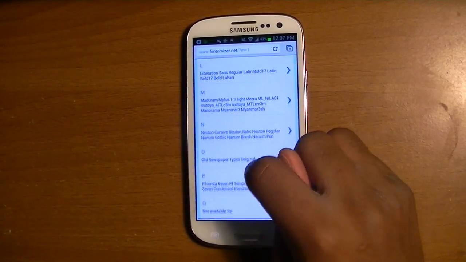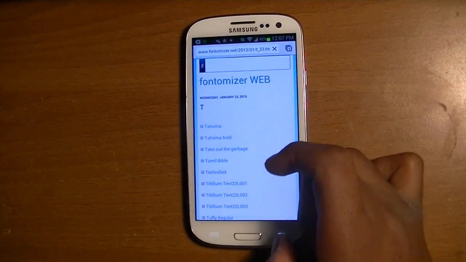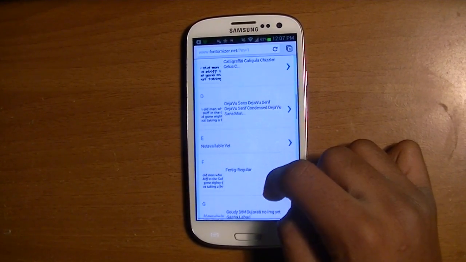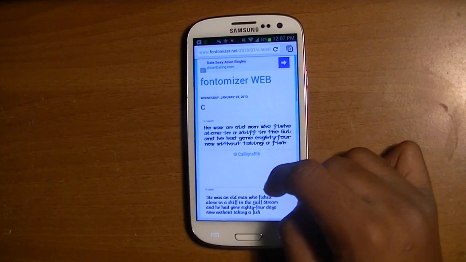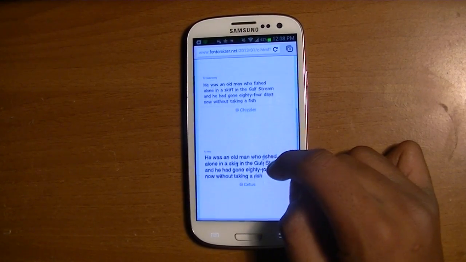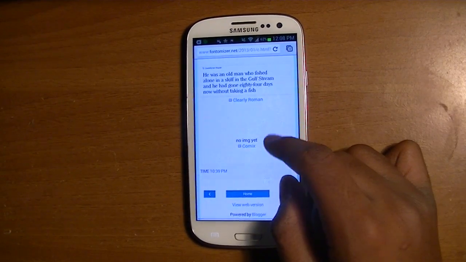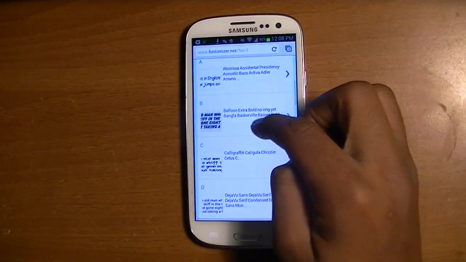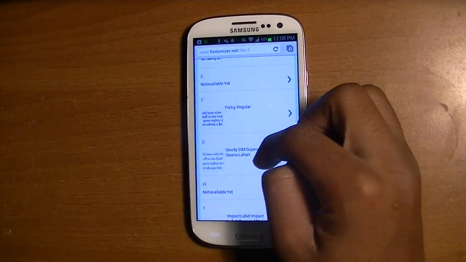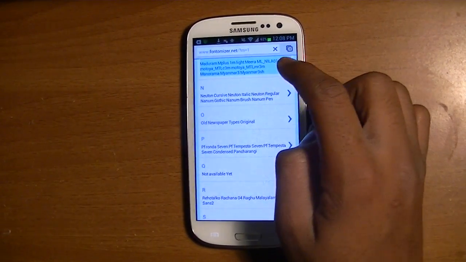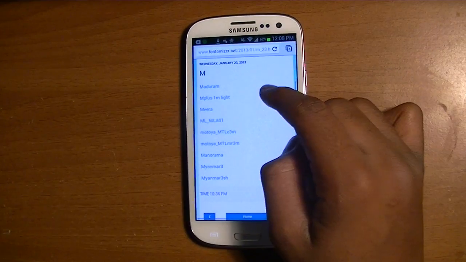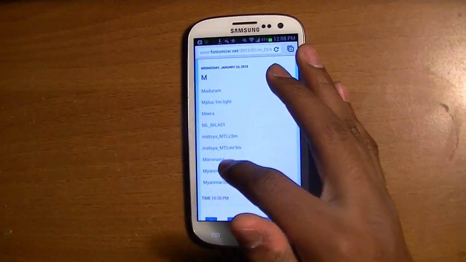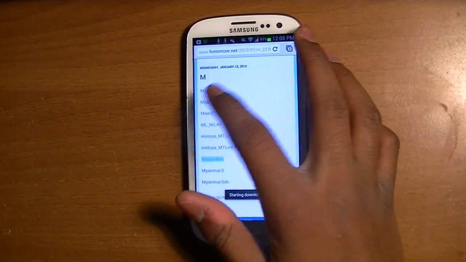So just scroll down until you find the one that you want. I'm going to click on T, and, no, I'm not going to do T. Maybe C. So it gives you the preview of how it looks, and you can just choose it the way that you want. I normally like to download at least 3 or 4 at a time, just so I can see how it actually looks. I'm going to try M. Some of them, I guess, do not have photos, so you just have to download them in good faith and hope that you get something that doesn't look all crazy.